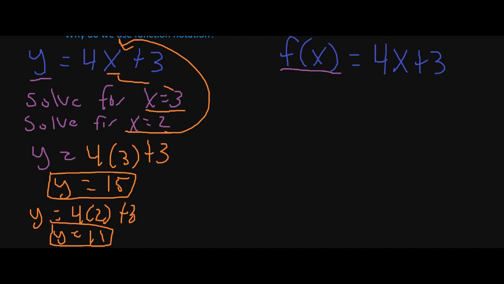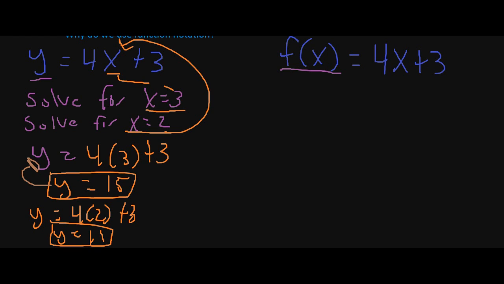Okay, so if you notice here, my answer is y equals 15 and my answer is y equals 11. Now, the reason why we use function notation, and it's a very subtle difference, very tiny, but it can get kind of confusing when we're not sure why and how to use it, is in this case here, when I look at the answers y equals 15 and y equals 11, I have to look and see where is my work. So for example, y equals 15, I know for a fact that came from the upper one because we plugged in 3 for x, and then here we had to plug in 2.